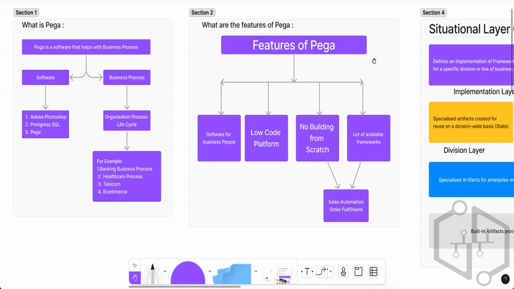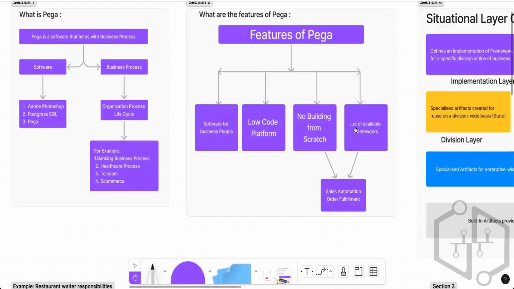But in Pega, Pega itself provides a lot of inbuilt frameworks, but these are not free. These are licensed software only. But we can buy them from Pega itself and reuse them, and then we can build the changes over the top. I'll also show you this part, how this actually works.